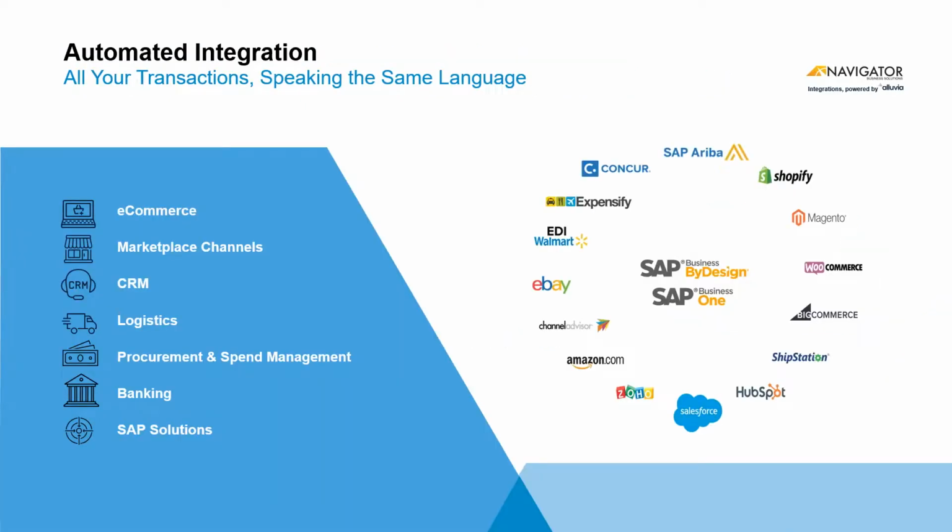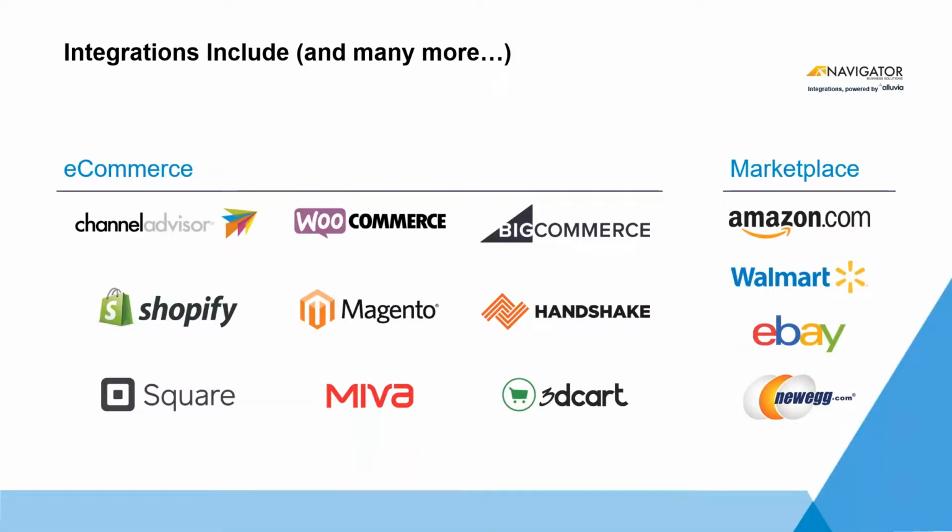Our areas of focus are e-commerce integrations, marketplace channels, CRM, logistics, procurement and spend management, and of course banking, which we're going to spend the majority of our time on today, as well as some additional SAP solutions. So just to touch on each area at a very high level, and this is not an inclusive list of everything that we have, just the more well-known or more popular integrations in each product category.